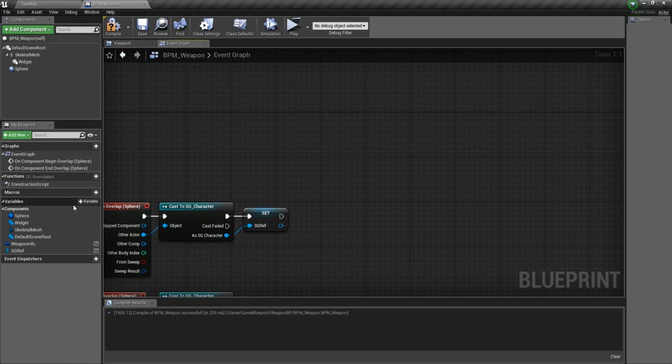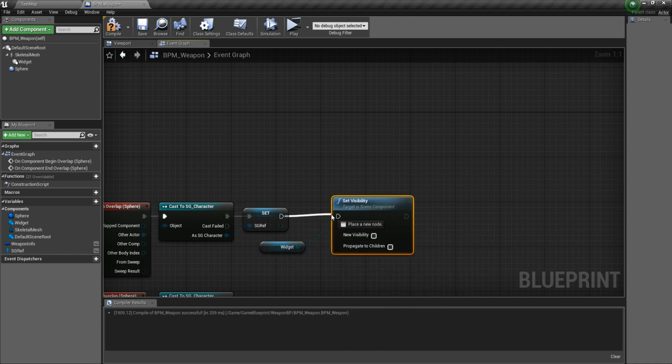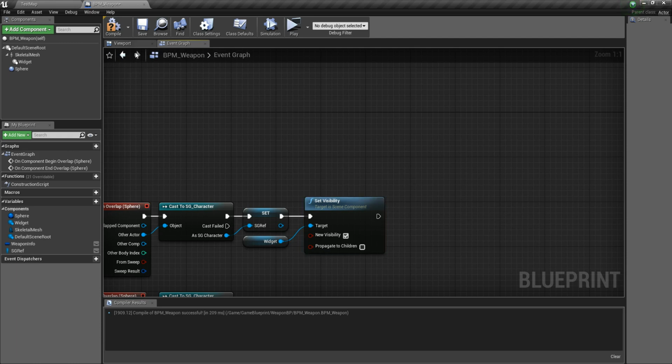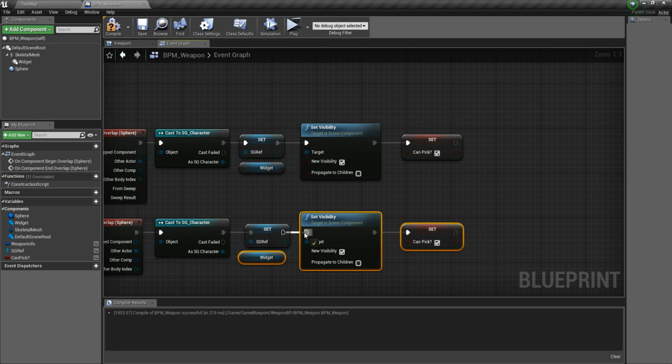After that we need to use this widget set visibility. Whenever our player overlaps this, we just need to show the widget. And after that we need to make one variable, can pick. If we can pick, it is true, and same thing here, we can't pick when we are not overlapping this.